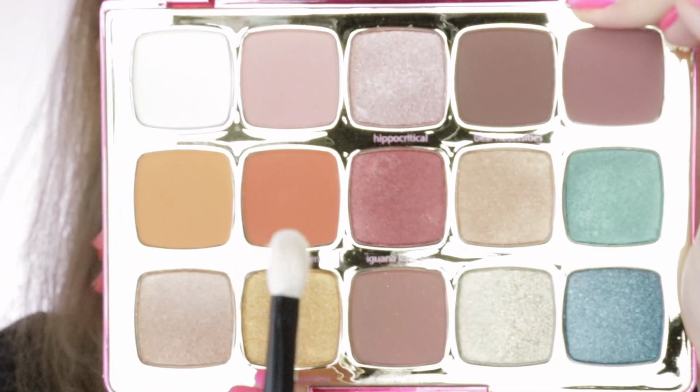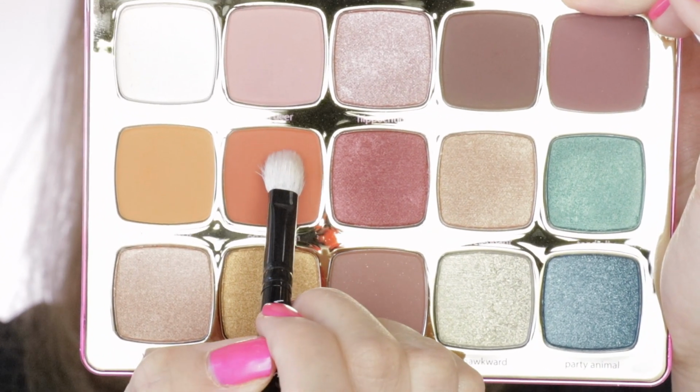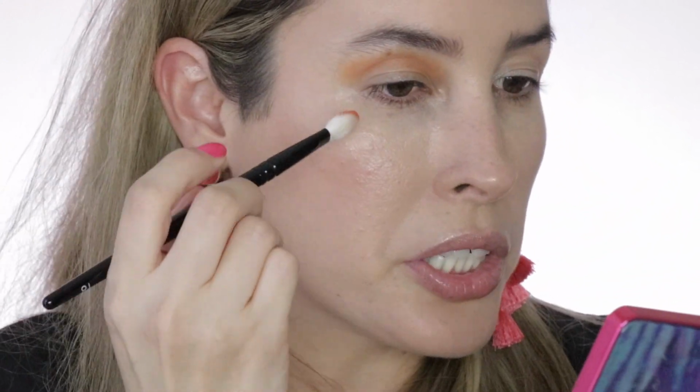Next shade is No Fox Given, and I'm gonna be using a Wayne Goss brush number 18. As you can tell, it picks up a lot of product. And I'm gonna place that shade on this area of my eyelid and on this inner area too.